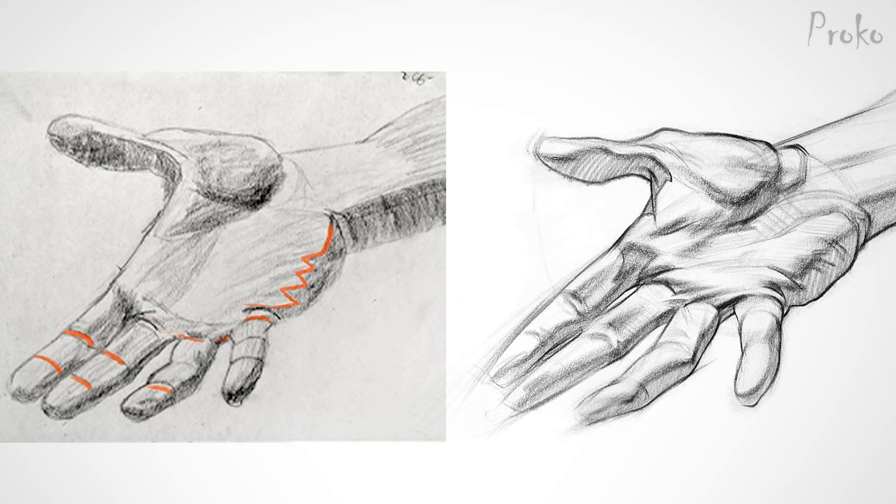I have them too. I probably actually have more details, but those details that I'm putting in don't hide the main structure. For example, look at right in here. You can feel very obvious, a very obvious box or a side plane right there on mine. Even with all the little creases going across it, I still have a very obvious core shadow that you can see the direction. Yours is a lot more broken up.